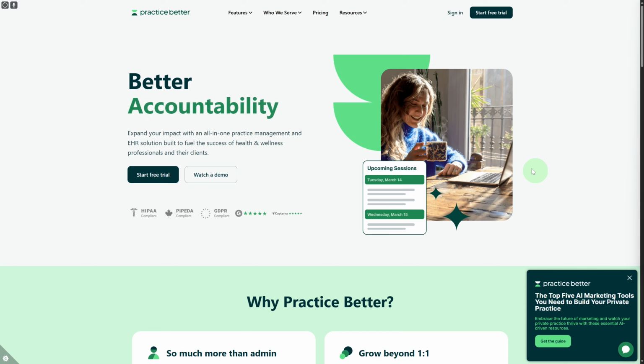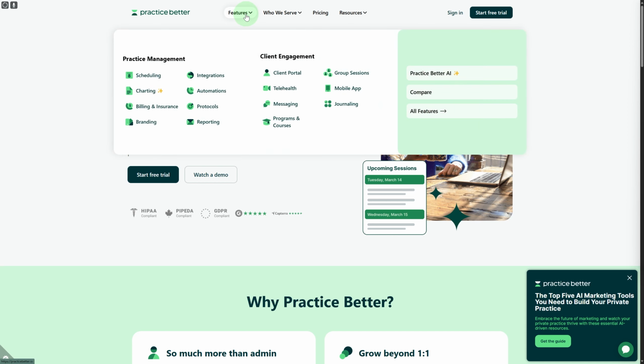Jumping onto the platform, you will be able to realize that they offer different types of features for better management of your practicing session. So now, if in general we talk about practicing and what it is about, let's say you want to do it for different types of branding, and you can see billing, insurance, reporting, or stuff like that. Everything is going to be nicely presented in here.